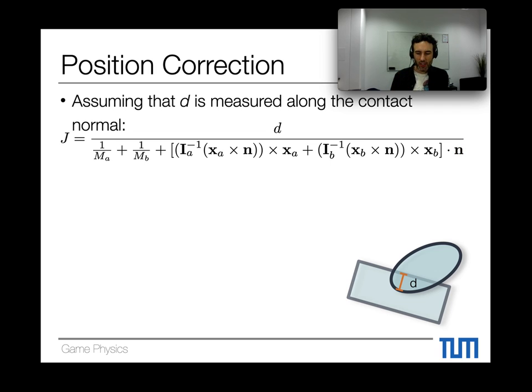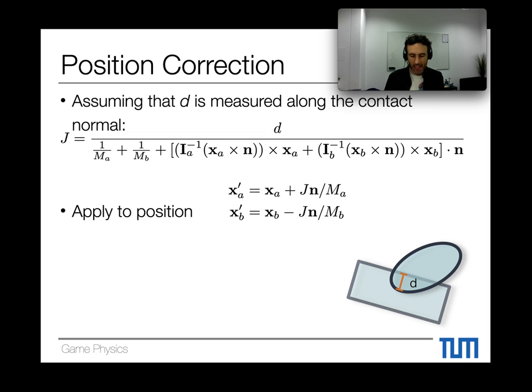Now it's not a normal collision, but now we have a geometric interpenetration of the objects, and along this direction we're now computing the impulse, and we're taking into account how far the objects have moved into each other, this distance d here. And now the nice thing is, if we compute an impulse like that just from the distance, we can directly apply it in line with the impulses before and get this update that respects the masses. So this does work quite nicely for the linear part, for the position in this case.